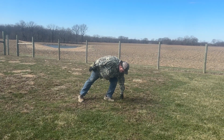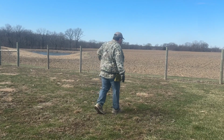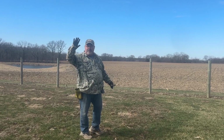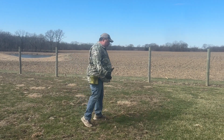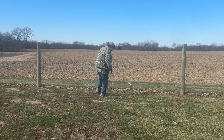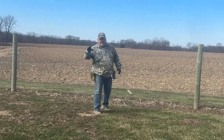Like I said, we're not trying to make it difficult. I want him to be able to see them. We're gonna go down here with the wind blowing this way. And the distance I had here, I'm gonna put one more here, but then I think I'm gonna go on the other end and go out that way and put the last one. But this one right here, we'll move over close to the fence just to get some distance in between the two. Stick it there, and then I'll go hide the last one in here in a minute.